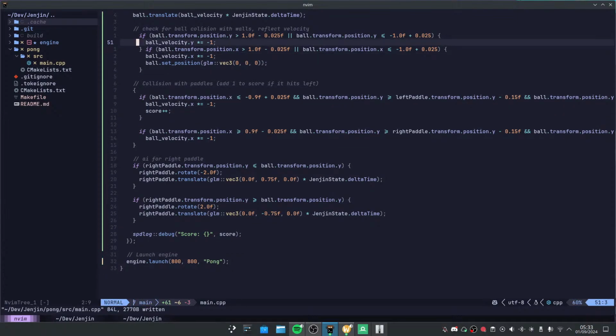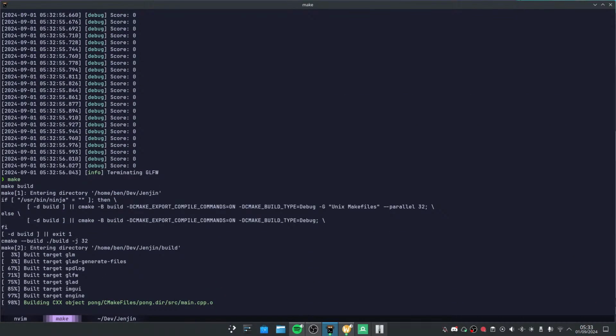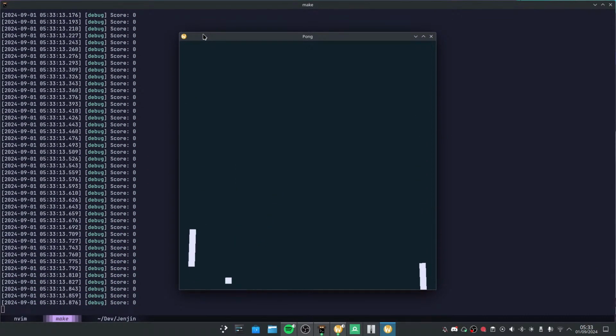Stop that. Okay, but if it goes behind a paddle, which it won't for the AI, then it teleports it back.